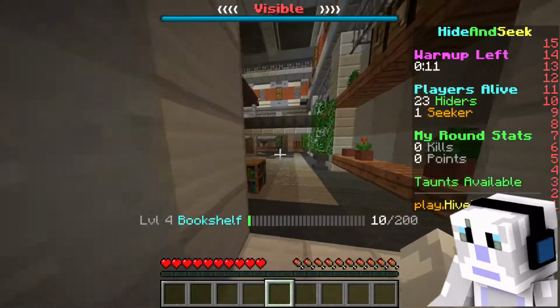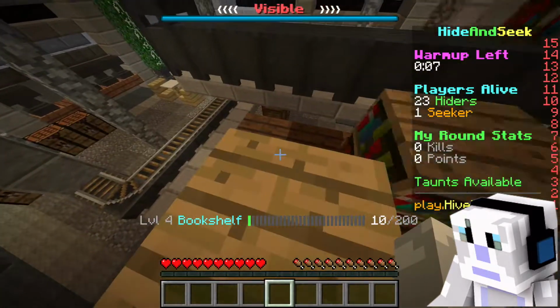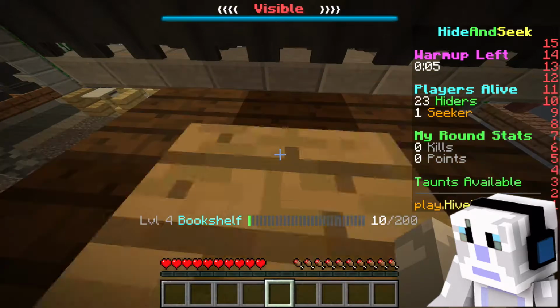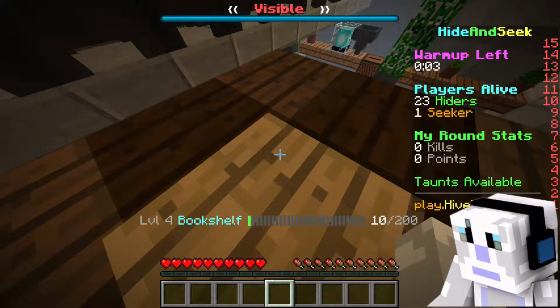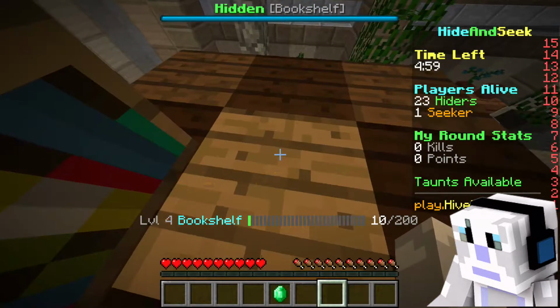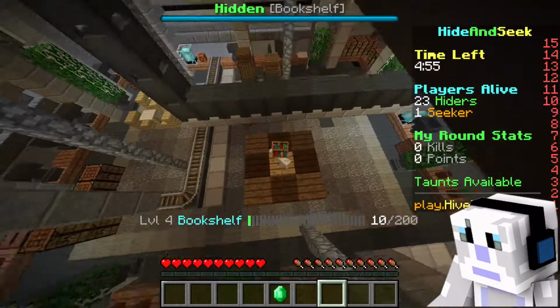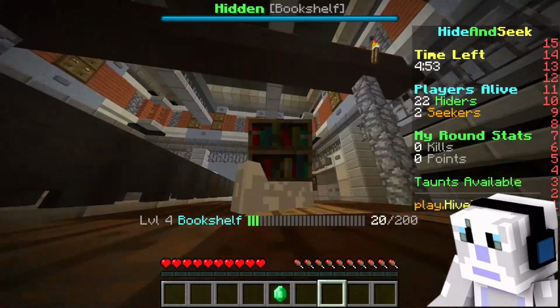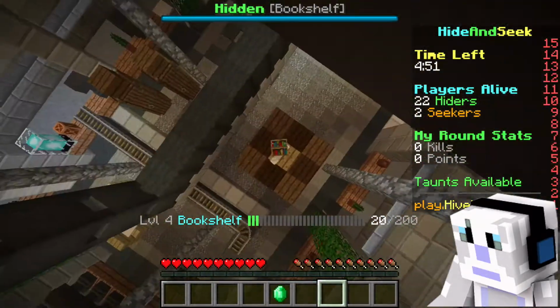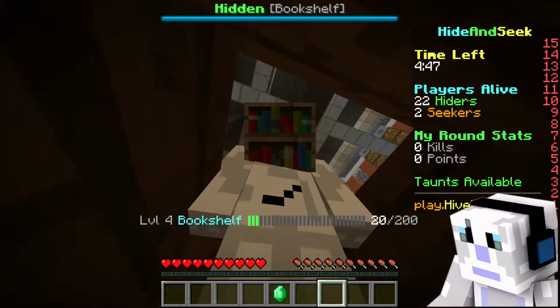Alright, come on, we gotta go quick. Oh, right there would actually look pretty cool. Like, it looks like oak. This is a legit hiding spot, because it looks like oak. So it looks like oak wood just standing there. Yes. Oh, yes.